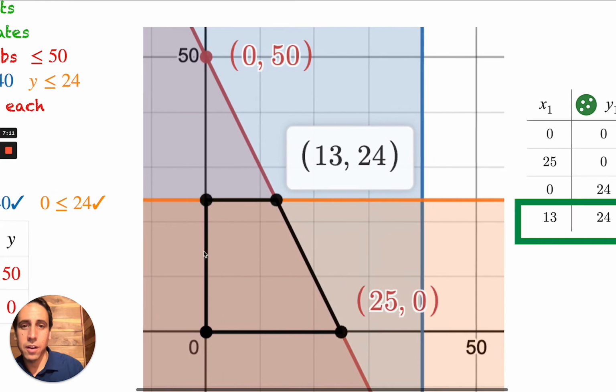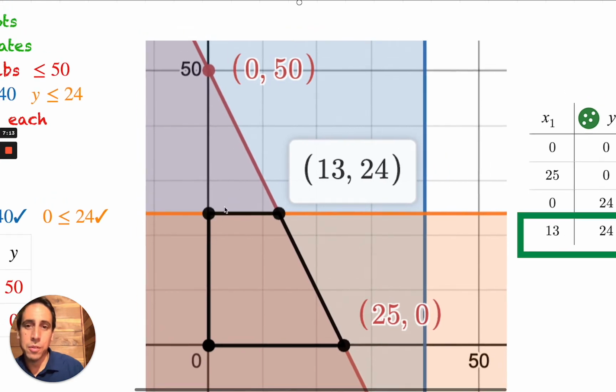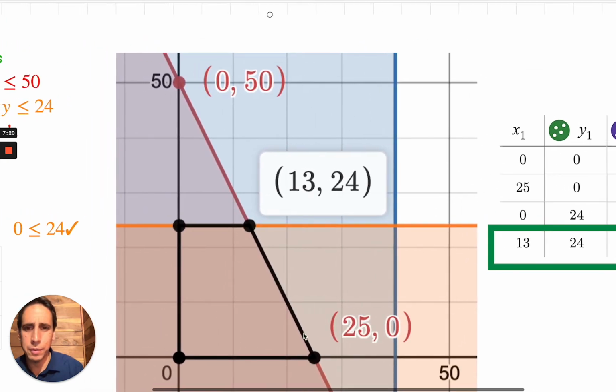What we've got to do here is find the point that is going to make the most money, and it is most likely going to be one of these corners. So it's incredibly important to figure out where the corners are. (0, 0), easy to figure out. Here it is, (0, 0). This one over here, I've already figured out this x-intercept is (25, 0). I put it in a table over here. This is new. We didn't have to do this before.